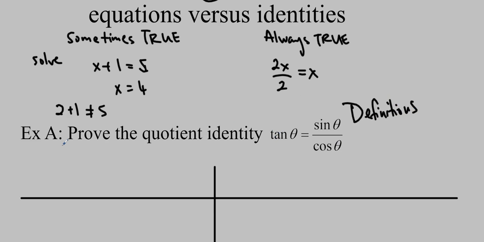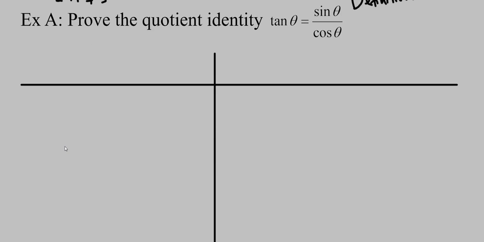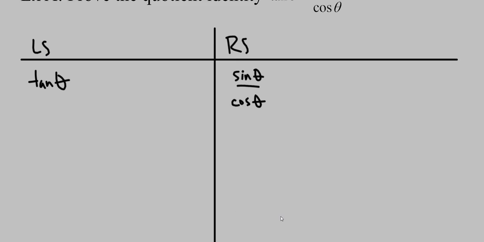There are two ways I like to do this. The first way is using this chart here. You write left side on this side and right side on this side, and then you just copy in each of the sides. This is on the left side of the equal sign, so I'll just write it right here, tan theta. And this is on the right side of the equal sign, so I'll write it here. I'm going to use the definitions of the identity. I can manipulate both sides as I go, try to make them be equal on both sides.